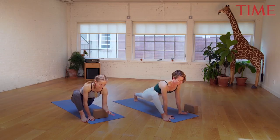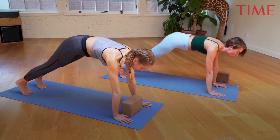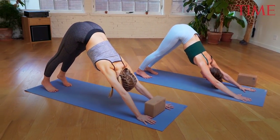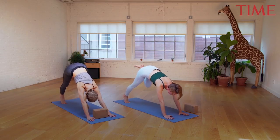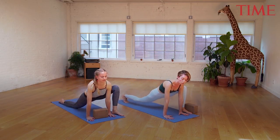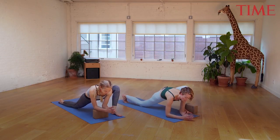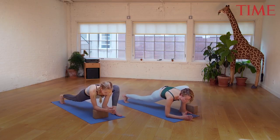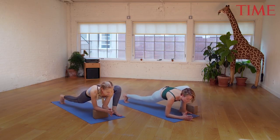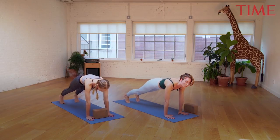Walk your hands back underneath your shoulders, keep your left foot where it is, sweep your right foot back to meet the left for a plank pose. Then keep your hands and feet where they are and pull yourself up and back towards down dog. Take your left foot, lift it high towards the ceiling, then pull the knee wide and step the foot outside of that left hand — once again lizard pose. Back knee starts tapped down, lower your chest forward, any amount — maybe onto the floor, maybe elbows to your bricks. If you lifted the back knee on the first side, lift the back thigh up towards the ceiling and take that little pulsing action forward and back a few times.